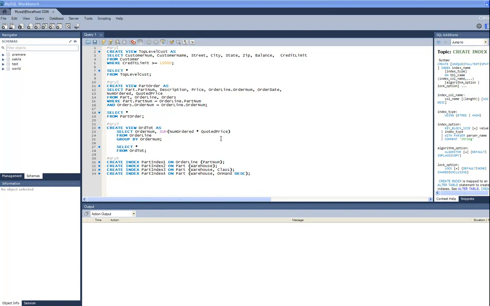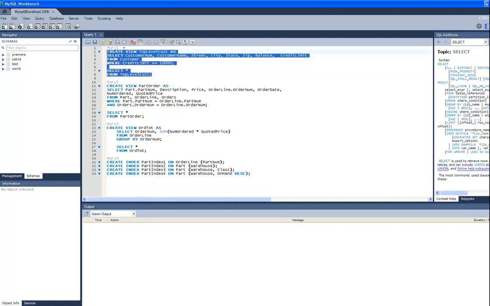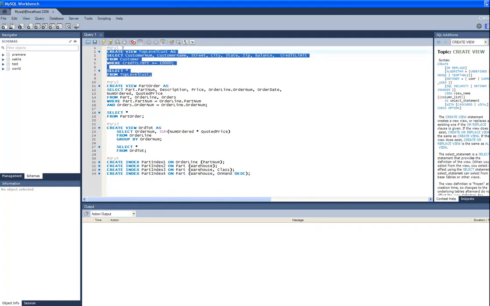So in the Premier Products on 150, it first starts off with number one and tells me to go ahead and create a top level custom view described in review question 2 and display the data. So this is the query that I would write here. But notice I've put a comment in above it that says pound QRY1. And that's going to help me differentiate where one query begins and the next one ends.